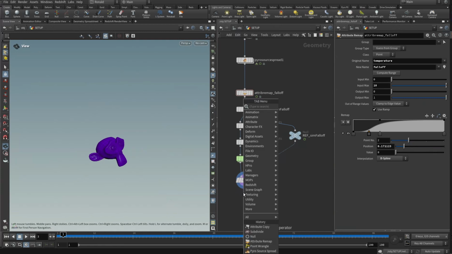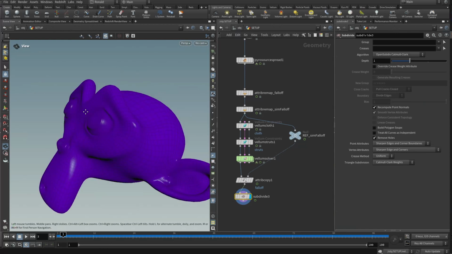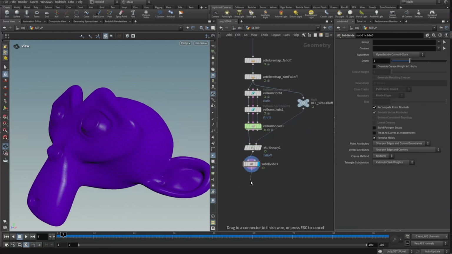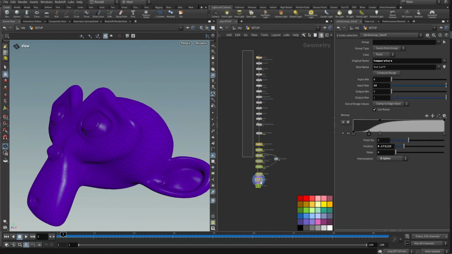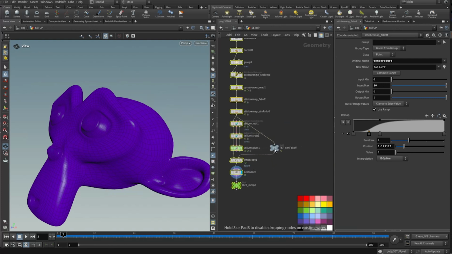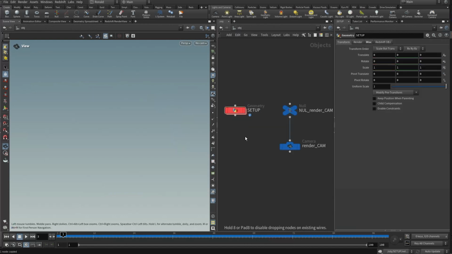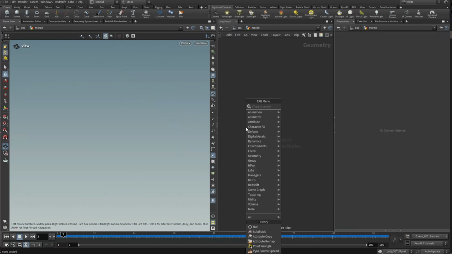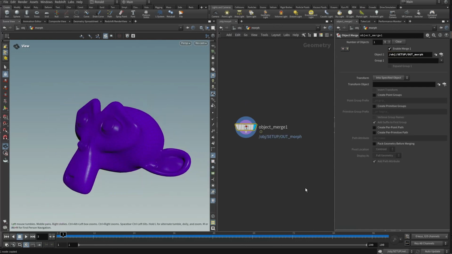And I'm just going to drop down a subdivision node so that we can subdivide this before we render this. So just once, and maybe drop down a null node and call it out morph. I'm going to color this green out of habit and just arrange my node tree, so one straight line here. Just color this reference blue, also out of habit. So let me select my out morph node, jump outside, create a new geo node, call it morph. This is my actual rendering geometry container. Dive inside, drop down an object merge, and paste that null over here so that it references the geometry like that.